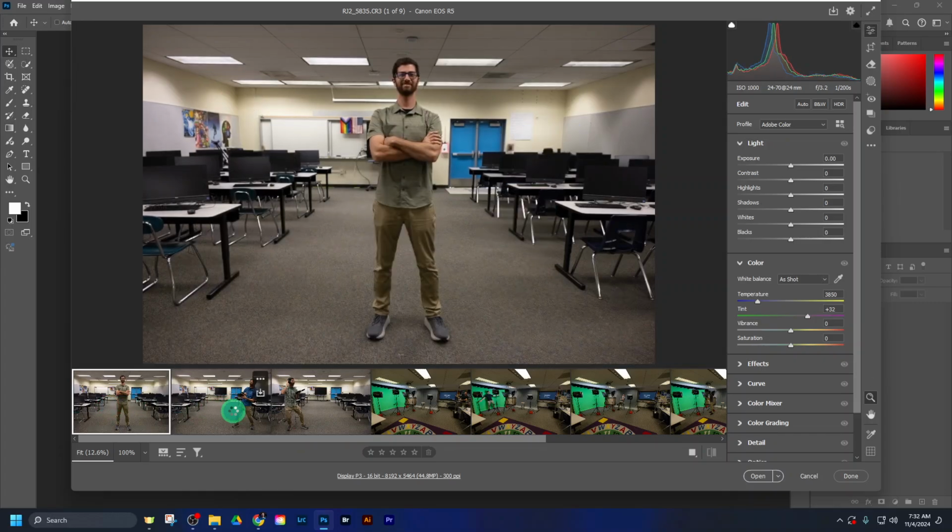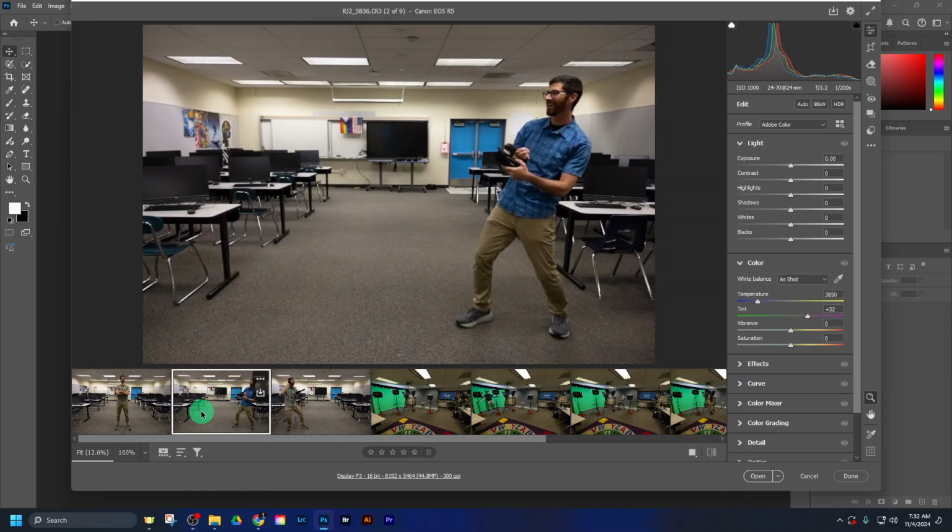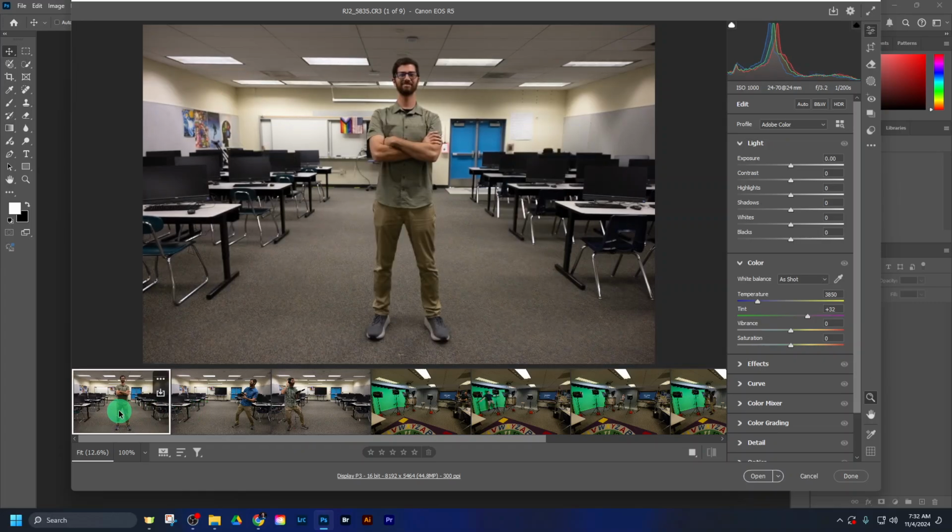The scenery and the lighting in the background is unchanged, and that's the key to making this effect look good, is the background and the lighting has to look exactly the same in all 3 photos. So you can adjust these a little bit, and when you're adjusting them, make sure you're adjusting them all at the same time.